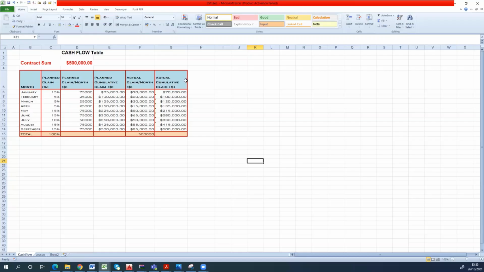Then we have to select the y column. For the y column, we have two options. One is planned cumulative claim, another one is actual cumulative claim. Now, how to select discontinuous columns together? We learned that last time. We have to hold the control button when we do the selection. First, select the month.